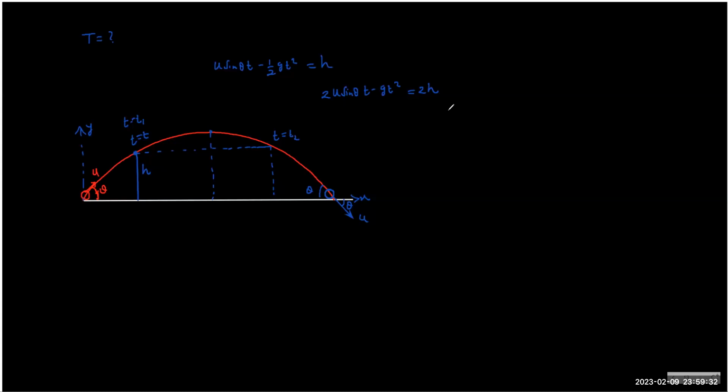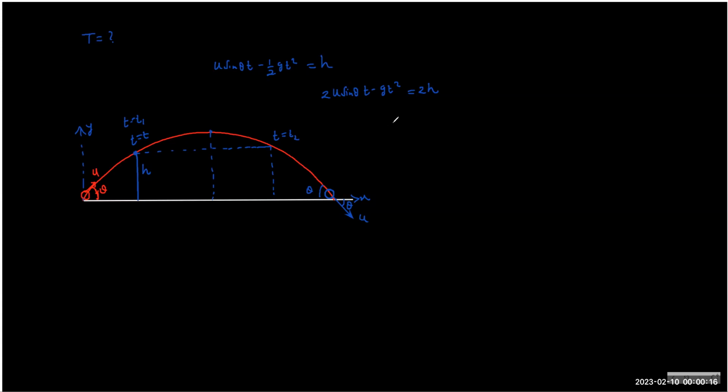Sir, in this case, can we do it like when h would be maximum, we can find the t for that. So time of flight should be twice. Right. I did one more method. What we can do is write a general equation for velocity, and then when we do dot product with minus j, we must get 0 at that time. Why? Because at that time v and acceleration will be perpendicular, at the highest point. And then double it, so we can get the total. Yes. Very good.